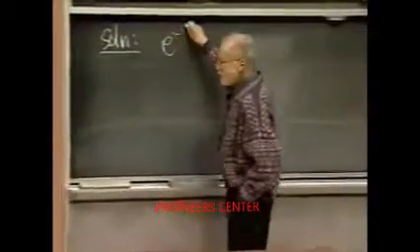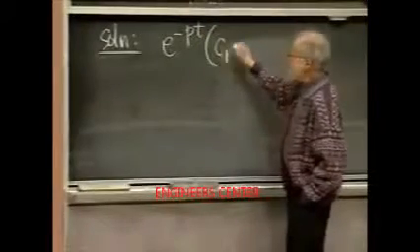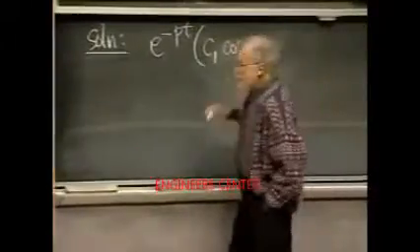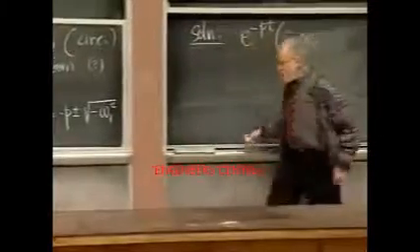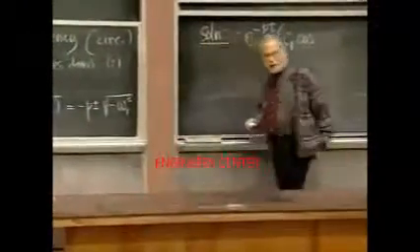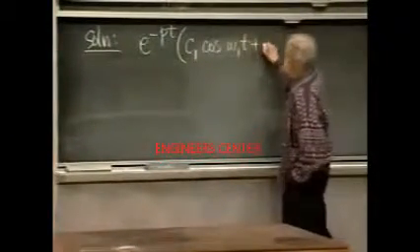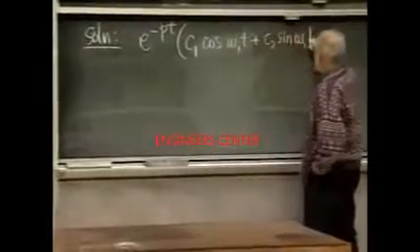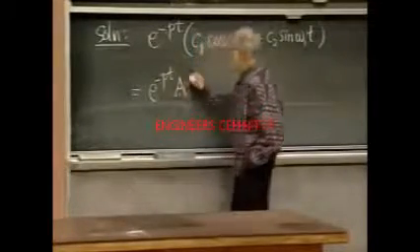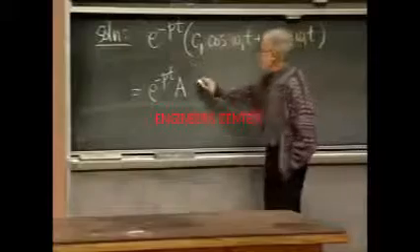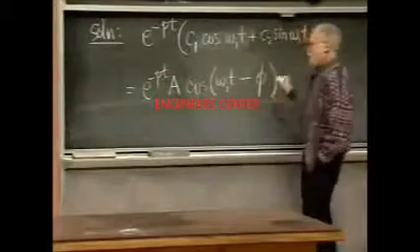Well, it's going to be e to the negative pt times, let's write it out first in terms of sines and cosines, times the cosine of, well, the square root of omega 1 squared is omega 1, but there's an i out front because of the negative sign in front of that. So it's going to be the cosine of omega 1t plus c2 times the sine of omega 1t. Or if you prefer to write it out in the other form, it's e to the minus pt times some amplitude, which depends on c1 and c2, times the cosine of omega 1t minus the phase lag.